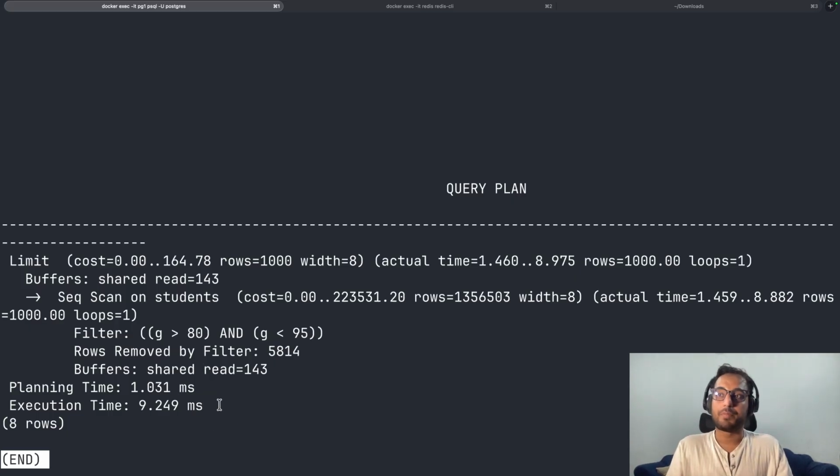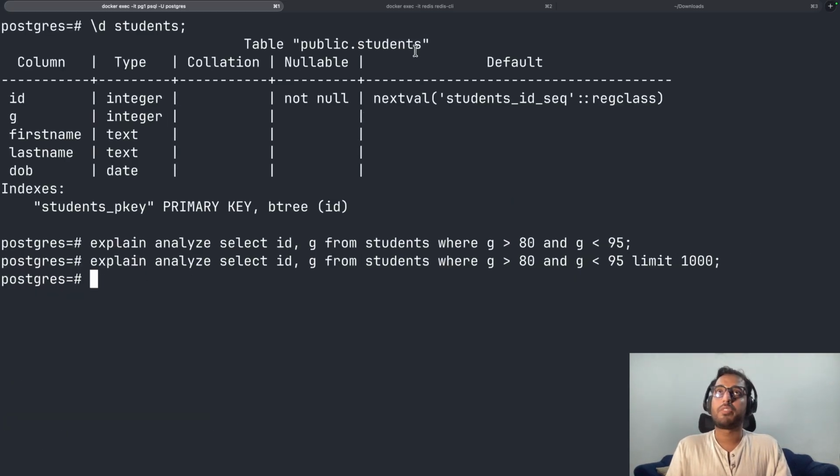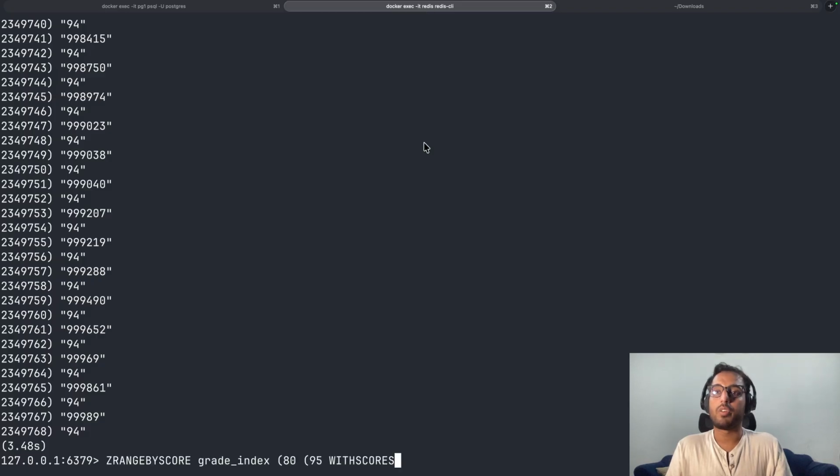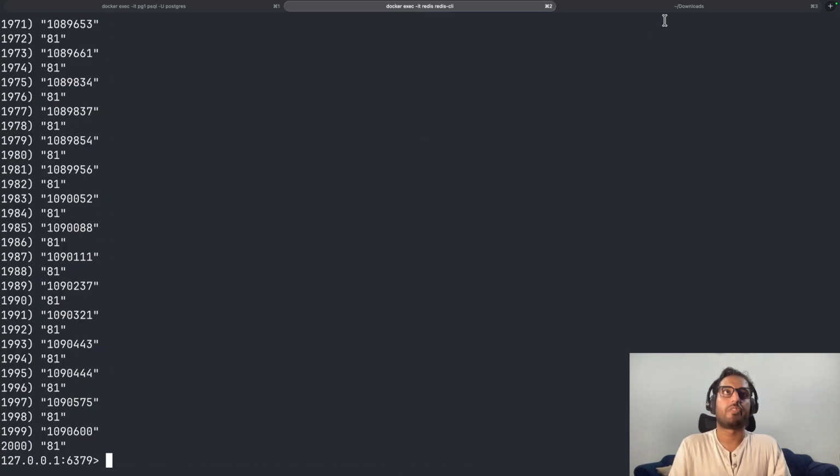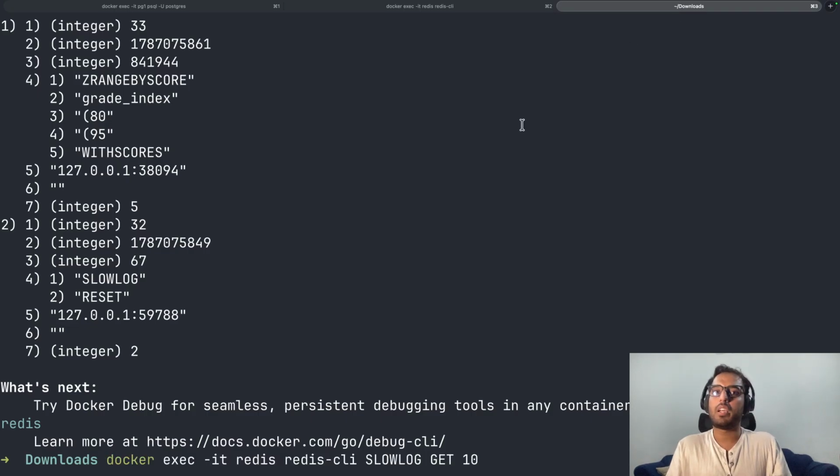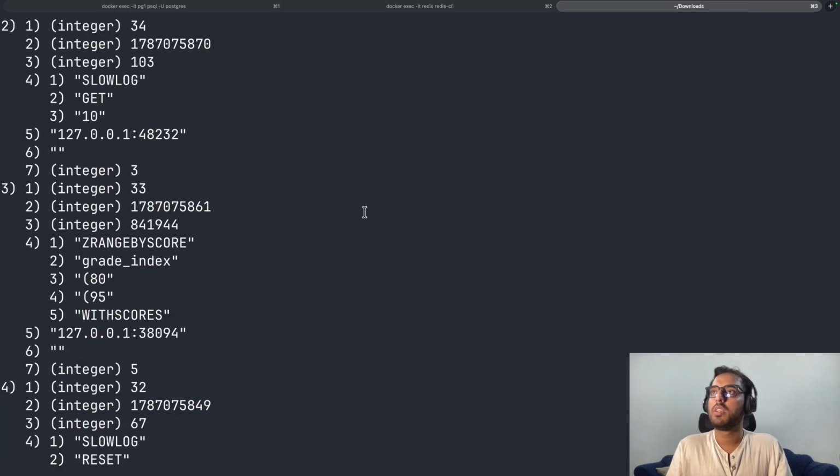Now let's try to run a similar query using the limit here. Quite fast. Let's see the log.